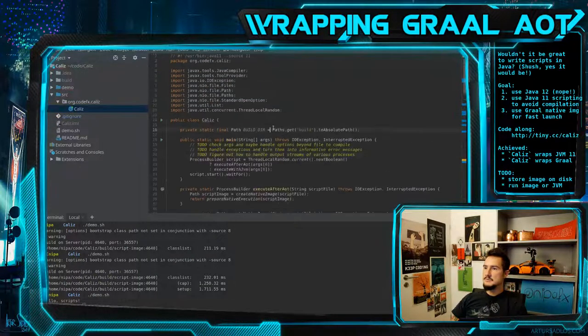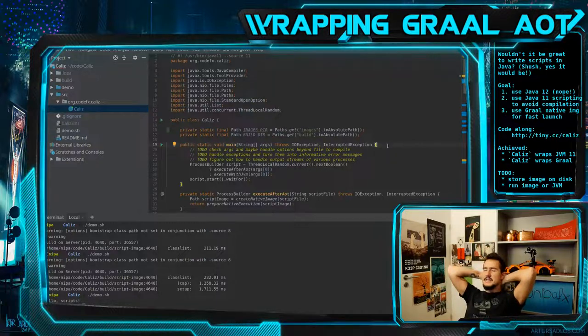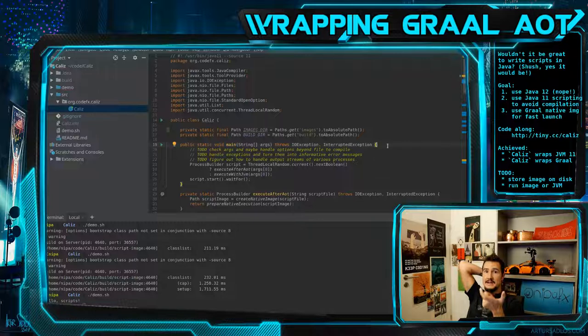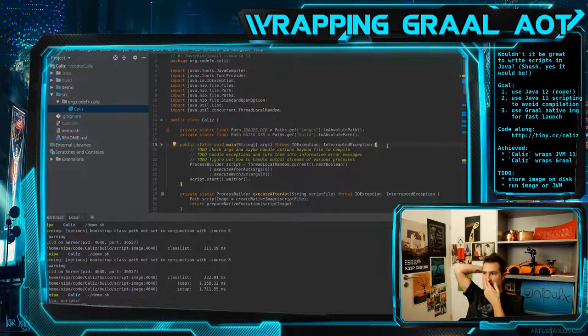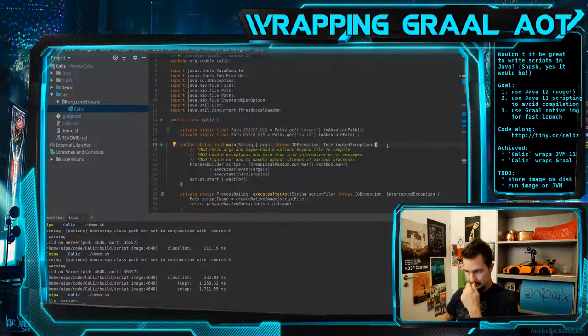And then here in Caliz, we're going to have a private static final images directory, which is called images. The idea is that the script files, I want to do this very simply. I want to hash the file's content and store the resulting image under that hash. So get the script file, hash the content as quickly as possible, and then look whether we find a file in the folder images with that hash as a file name. If we do, run that, fine. If we don't, tell the JVM to run the script and at the same time run the compilation in the background. So those are several steps.